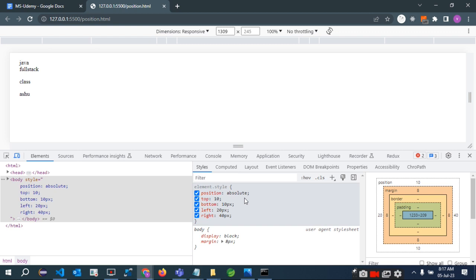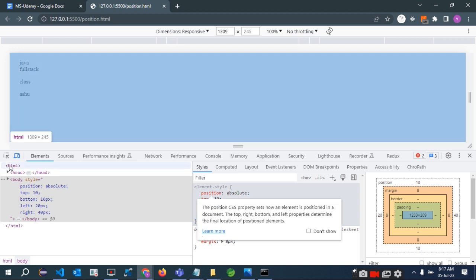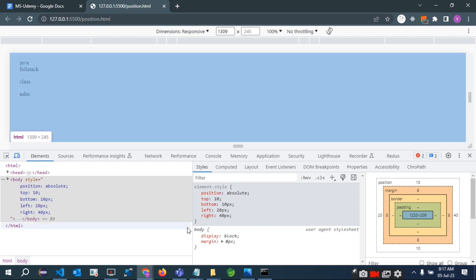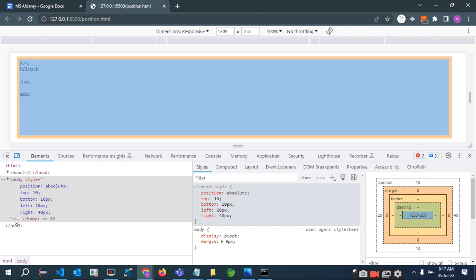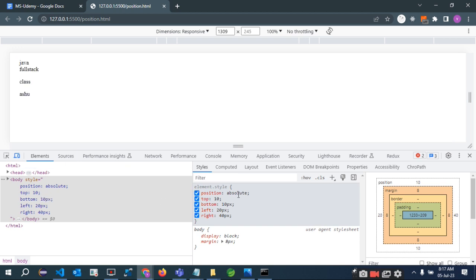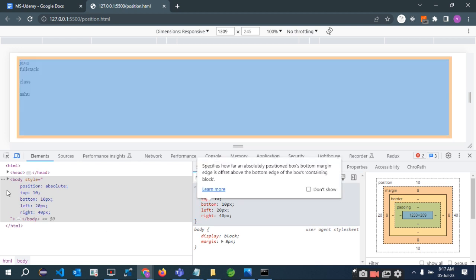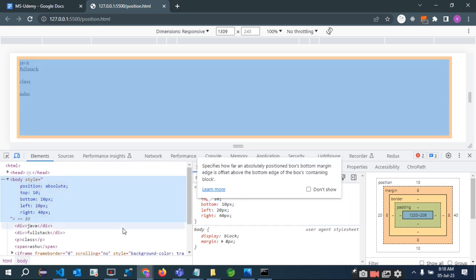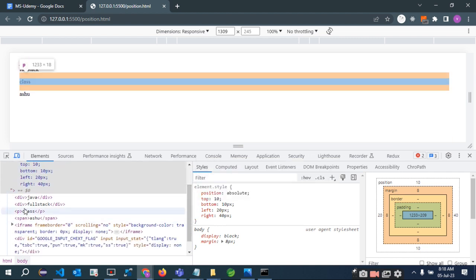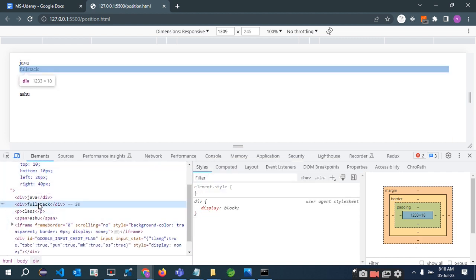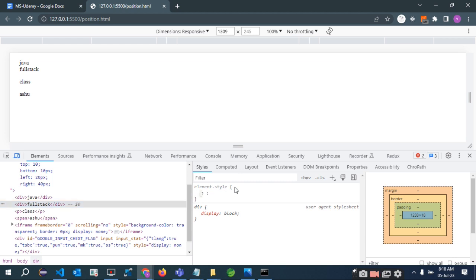Okay, my body position is this one, absolute, right? Now I am writing absolute here, inside the body tag. I'm giving the absolute directly to this div post tag, so I'm giving the position absolute.